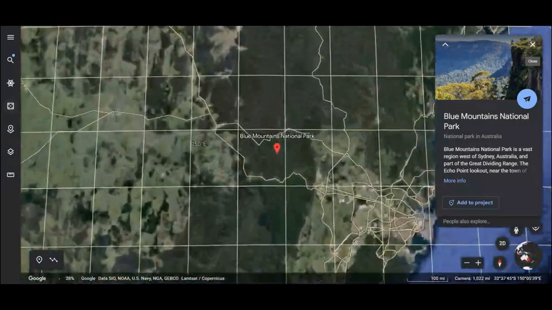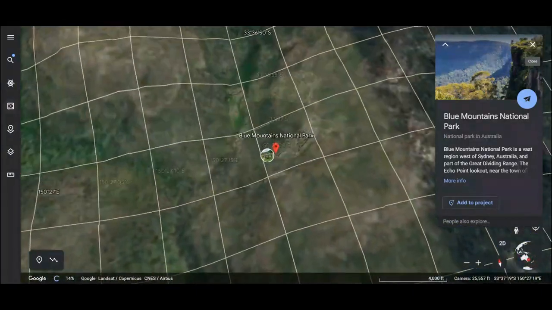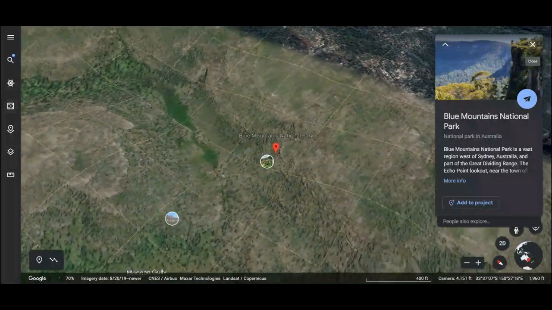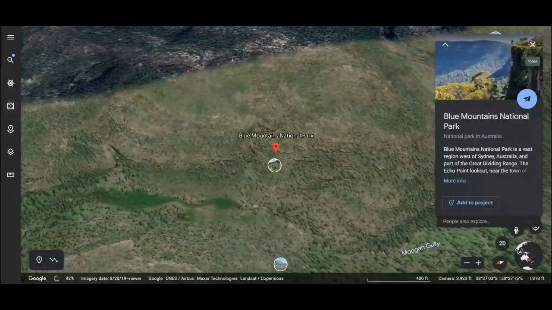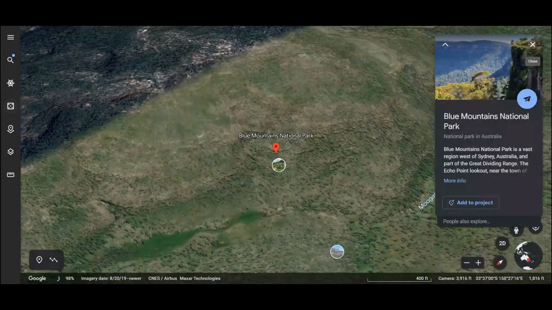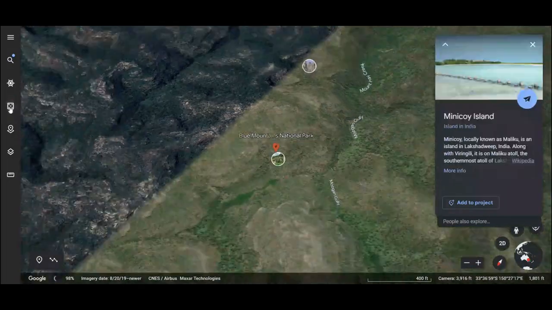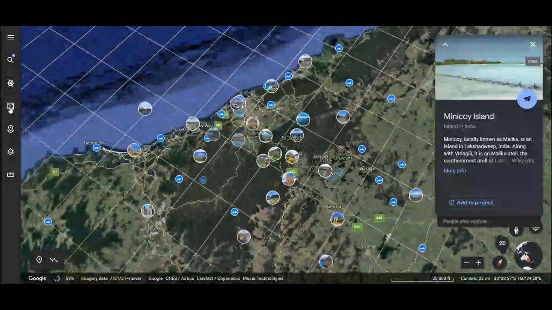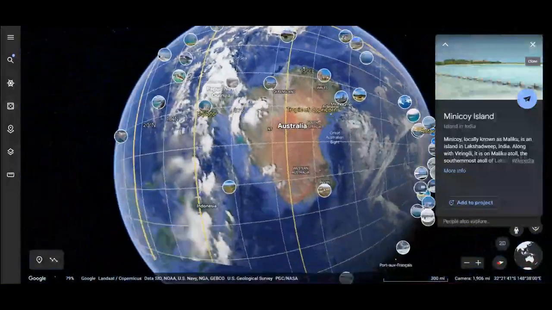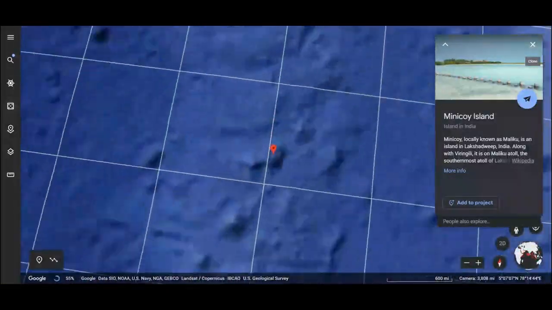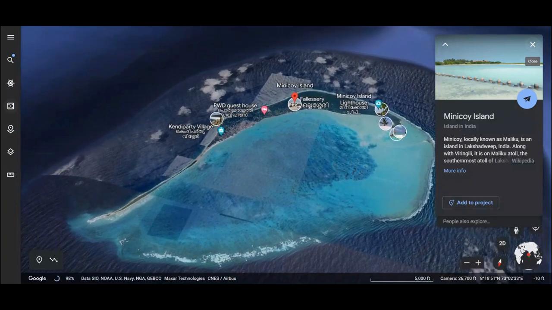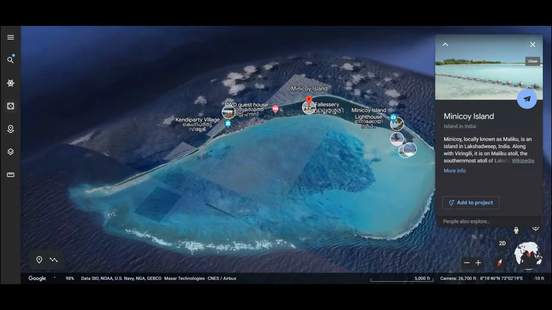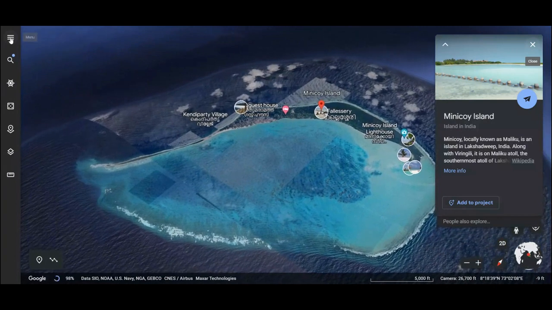So if students are like, I don't know where to go, or I don't know where things are, let them try this. Let them roll the dice and see where it takes them, and just keep discovering different places all over the world and help them with their project maybe in that way. So the roll the dice or I'm feeling lucky is a nice feature.